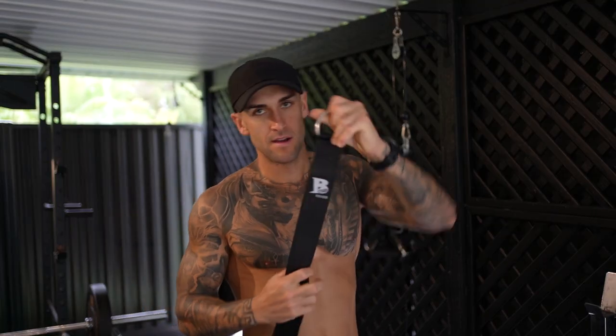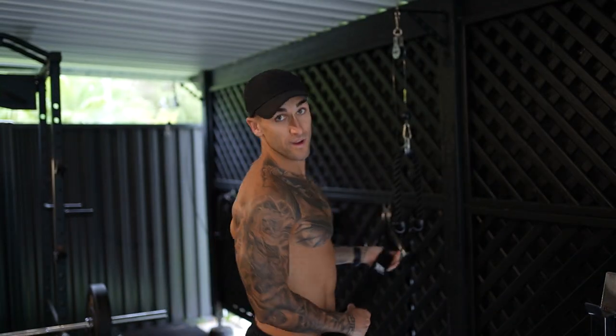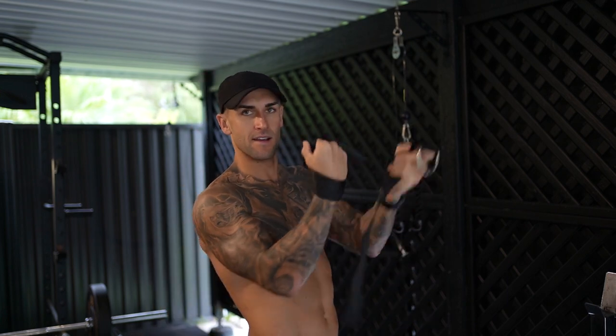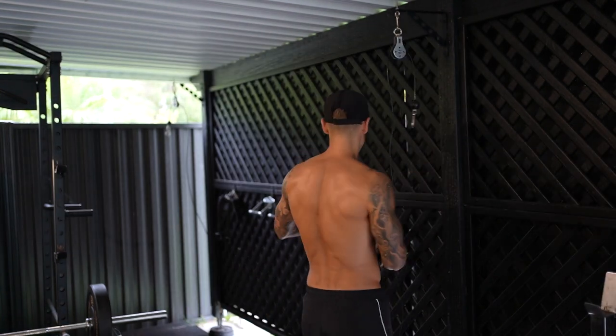Strap, B strap that I got off the owner that focuses in. See if you can see that. There we go. And we're gonna give this a go. It's supposed to be better than ropes because you can kind of put your hands through and then wrap it around like that, and then it takes away the tension from using your forearms. So let's give it a shot.